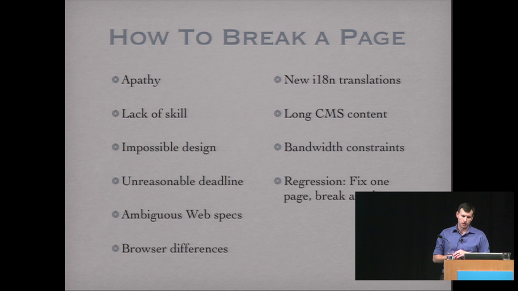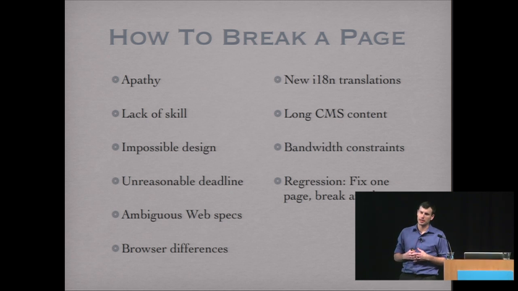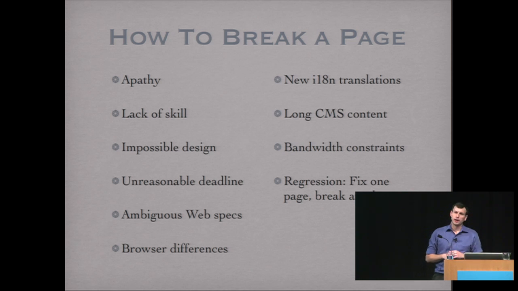Gradients fall into that as well. And then some of the other stuff is the page actually works, conforms to the design, but there's dynamic content. Or we introduced a new translation, and now your beautifully designed page that worked great in English falls apart in German or Swedish. Maybe the design only called for about 2 paragraphs of text, but it's backed by a CMS. A copywriter comes in, adds a 3rd paragraph, and everything falls apart.